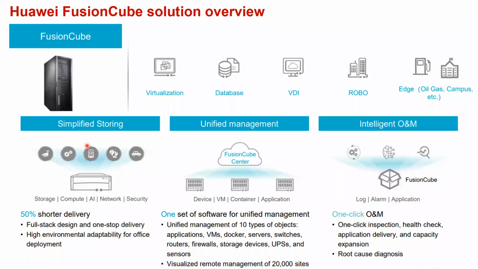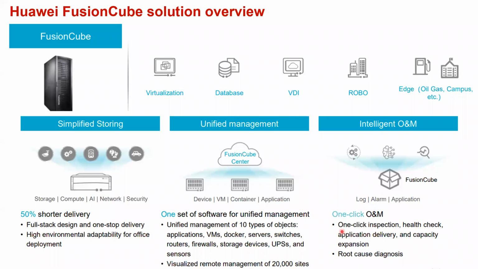Okay, if we are talking about what it has actually delivered in the industry, the virtualized storage gives you simplified storage. So no need to manage the storage as a separate function, simply storing your data. Unified management: you are managing the entire infrastructure remotely from the central side, and you can easily control multiple sites. So your O&M cost is actually reduced. As I mentioned here, you can see 20,000 sites can be virtualized and visualized from this platform. And the intelligent O&M.